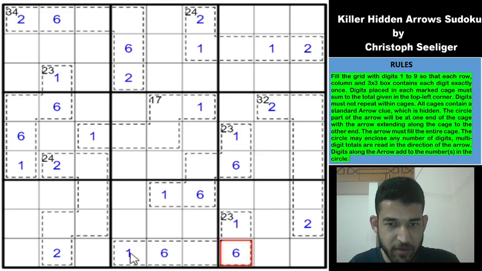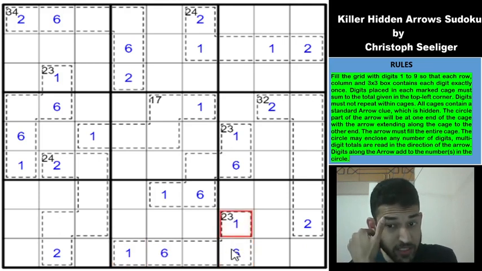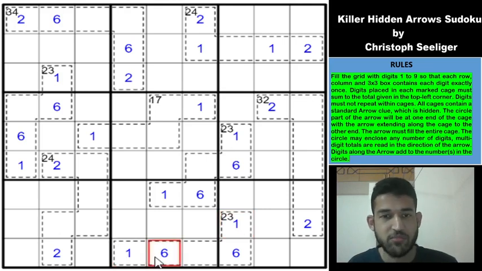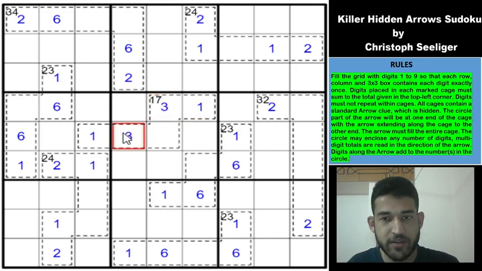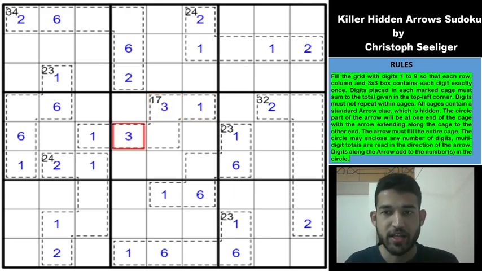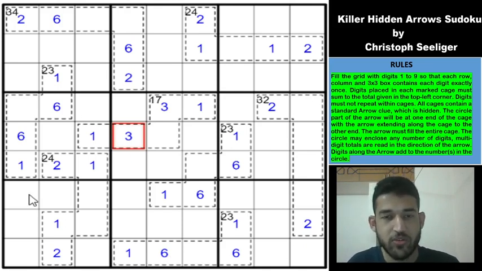So the reason I am replicating the digits at either end is that one of these possibilities is certainly true. We just don't know for certain which of the possibilities is true, right? Because the arrow sum may either be at this end of the cage or at this end of the cage. Both are possible. So for 24 we must have 21 plus 2 plus 1, yeah, and for 17 it must be 13 plus 1 plus 3, right? So we have done the first step and the most important step in the Sudoku. With this, you'll be able to start any killer hidden arrow Sudokus easily. So for the next step, let us move on to the solve now.